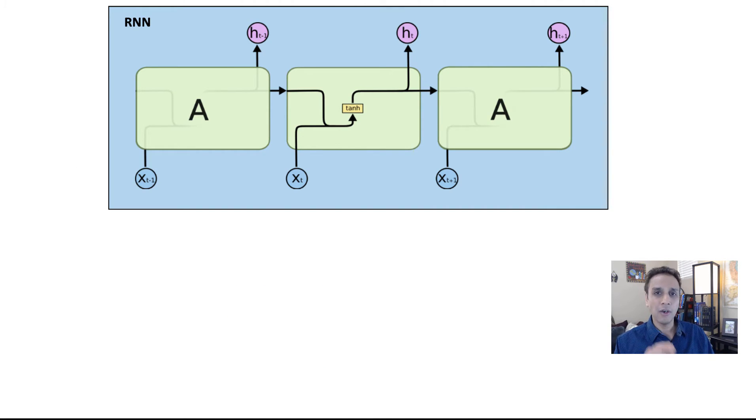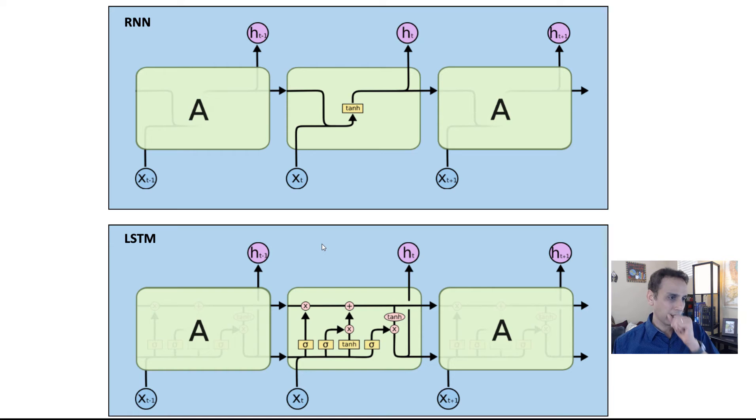This is a traditional RNN where information before is taken in and passed on to the next cell with some operations happening in this cell. What's happening in this cell? It's taking information from here and also from the previous cell, and it's applying a tanh. Tanh is basically minus 1 to 1, and then sending the output, which means it is taking information from before. So this is what RNNs are for. How does LSTM differ?